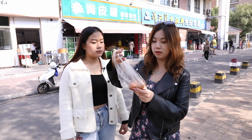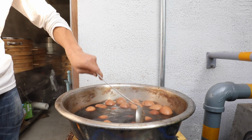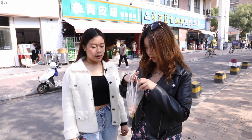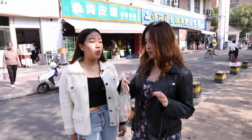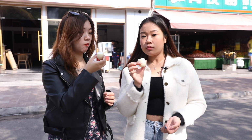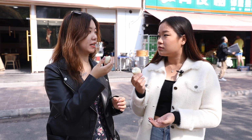This is the tea egg. Soy sauce tea egg. I have to have this with the steamed bun. Excuse me if I'm wrong, but so cha ye dan means tea leaf egg? Yeah, tea leaf egg. So it's boiled with tea leaves? Yeah, and soy sauce. Wow. And let's try to crack it. It's actually a bit saltier than a regular boiled egg. But the question is, why do you boil egg in tea? Don't you feel like it's boring to just eat plain eggs?